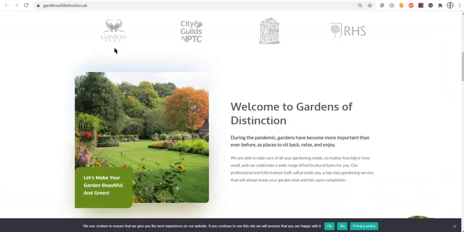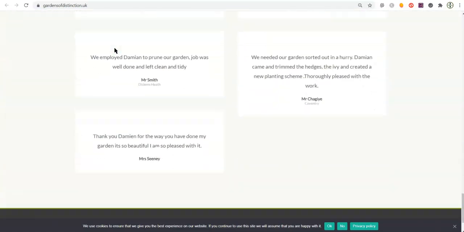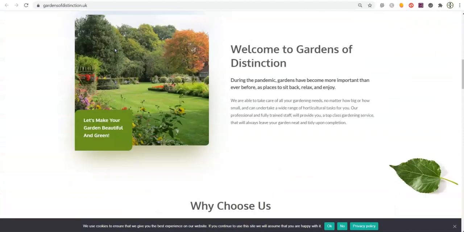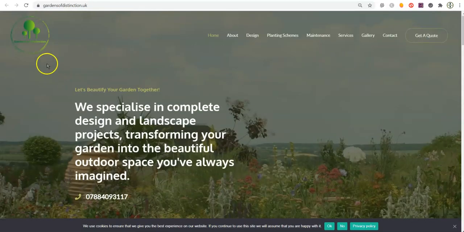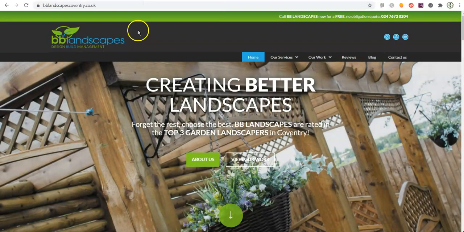But if we look at your site, you have a decent amount of content. There's not a lot of words here. There's some pictures, but I actually looked them up and they're not saved in a way that would actually help you rank for the keywords. So I'm going to go ahead and I looked at Coventry and I also looked at Birmingham. So we're going to look at the top competitors in both of those areas and compare.